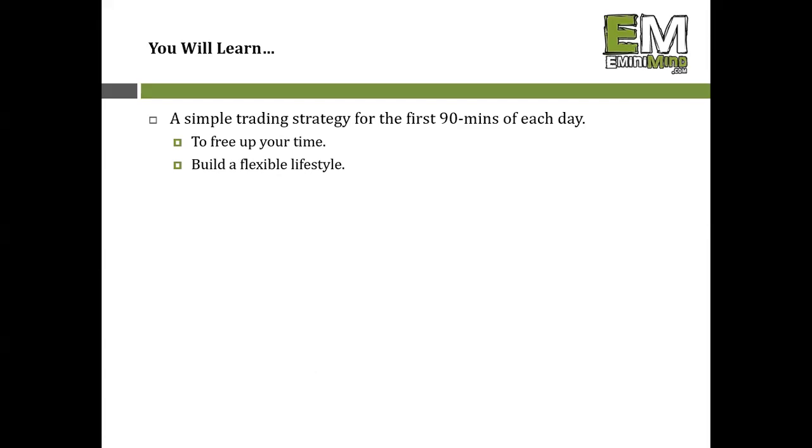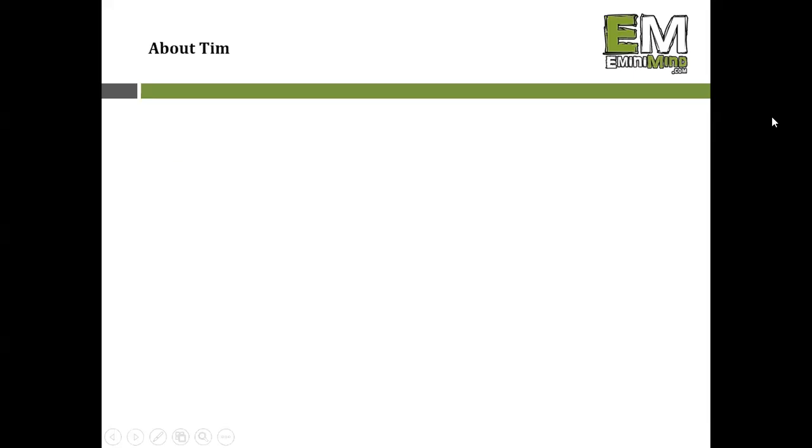The way to free up your time is to become financially free so that you're not tied to a job or an income stream. Becoming a successful trader can help get you there. So we're going to talk about trading retracements and how you can use them to improve your trading and put you on a path to becoming successful.